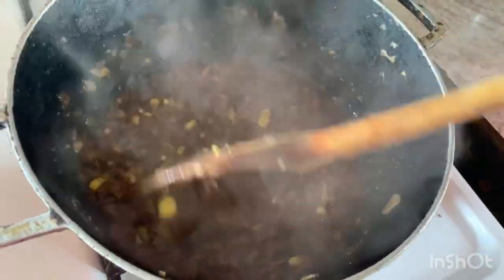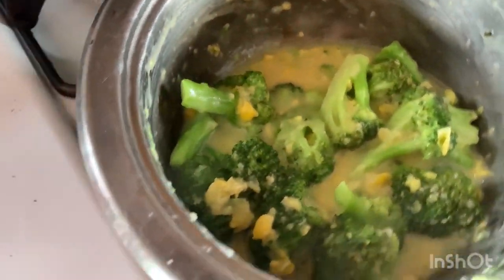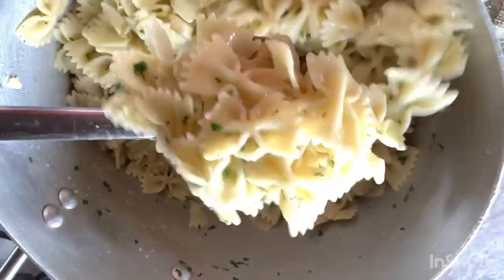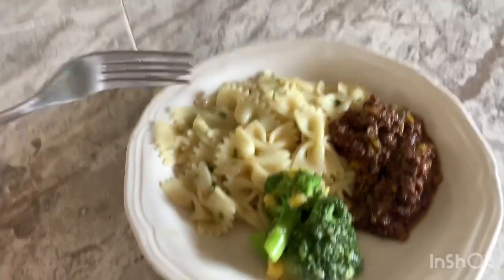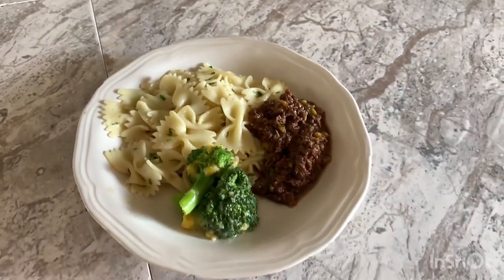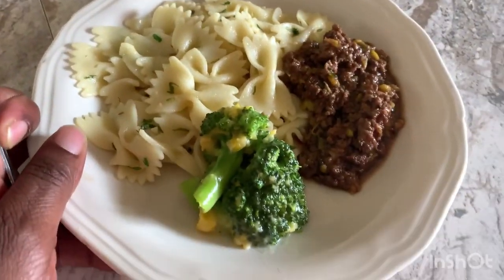This is creamy corn — I tossed some in because that's what I said I was gonna do. I'm gonna use the rest and put it with the broccoli and add a little cheese or something. Cream of corn broccoli — that's some cream of corn broccoli. This is the macaroni — nothing special, just this with the ground chicken and broccoli. That's our dinner — the pasta, the broccoli, and the ground chicken. Saturday, no junk food — my family loves food, not junk food, food food, no matter what time it is.